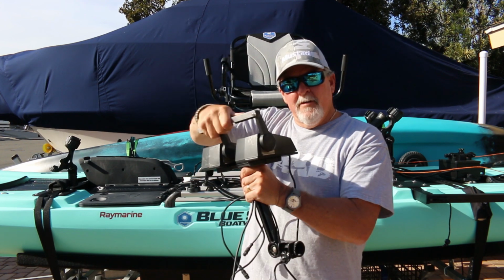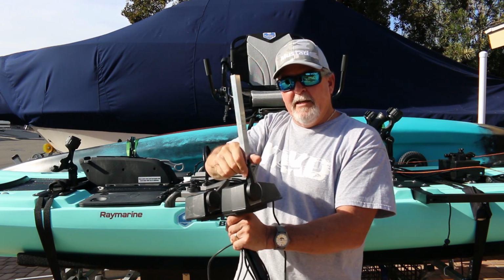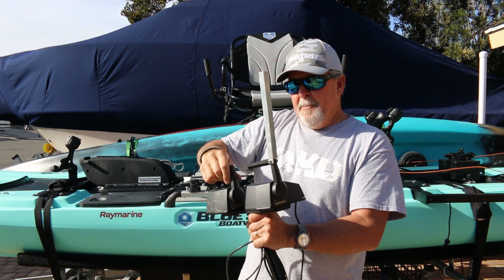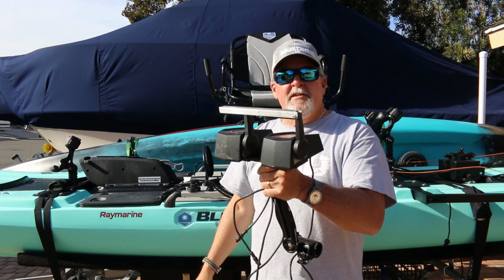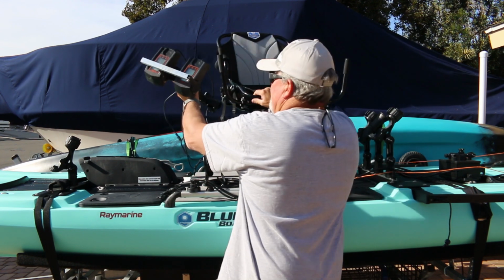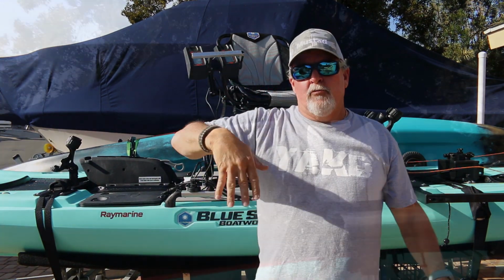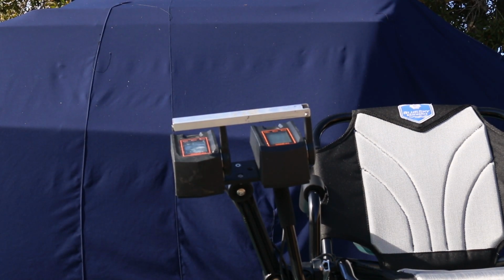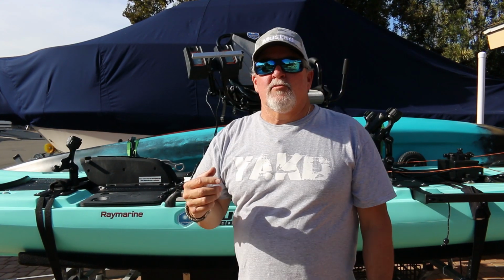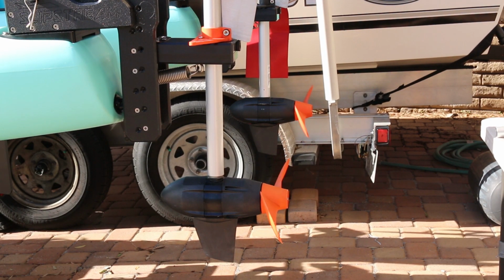So if I want to control both, I've got the single control. If I want to go opposing, then I can separate them. It was a pretty easy setup, and it puts them right next to me up on my seat. They're kind of at a downward angle, but I'm going to have to play with that once I'm out on the water and see exactly how I want them. So I'm sure some of the stuff is going to change once I do get this thing out on the water and play with the positioning of some things. But so far, that's how I have my Blue Sky Angler 360 set up with dual Torqeedo motors.